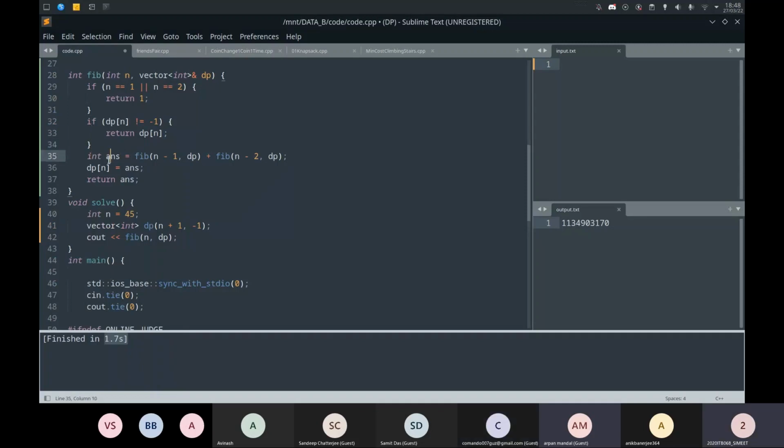Then we add (n-1) into f(n-2). We have the base condition at n equals 0 and n equals 1. We are returning 1. I hope this is clear.